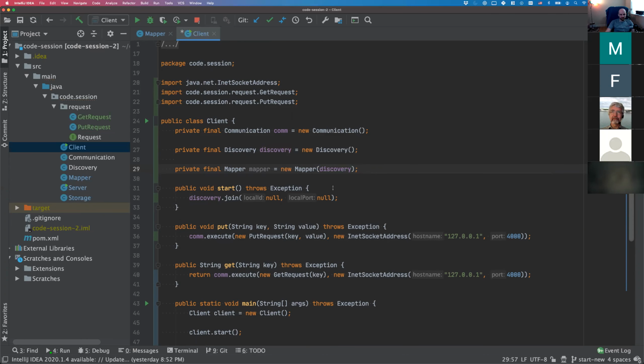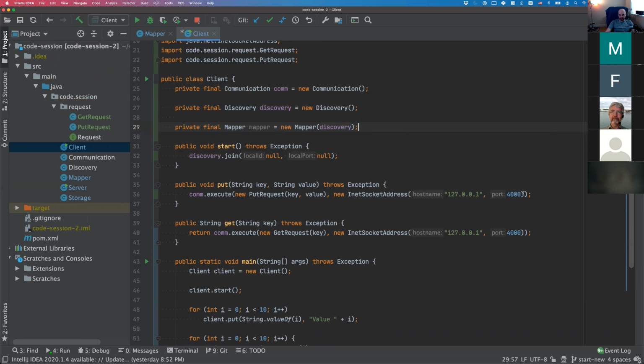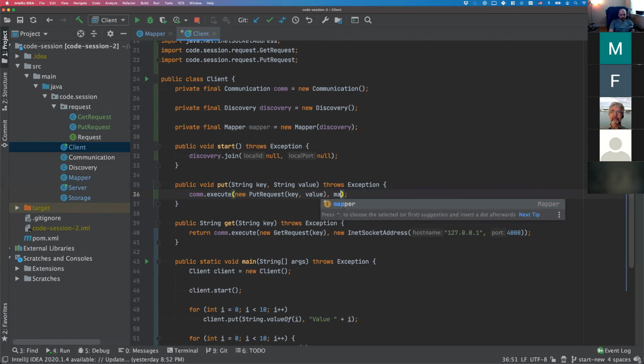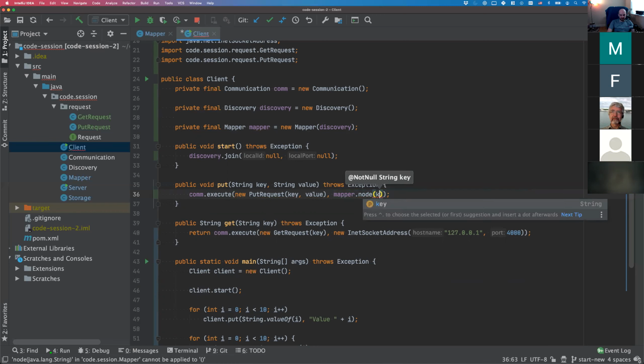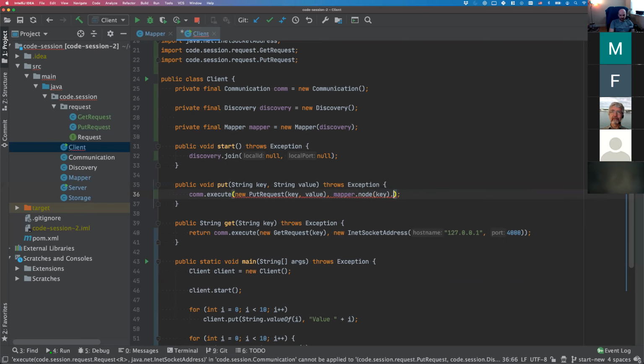And once we do that, we can get rid of this hard coding. So now instead of hard coding an address or assuming where the server node is, we can just use mapper for this. So mapper will, we'll call the node method, provide the key, and get the address.